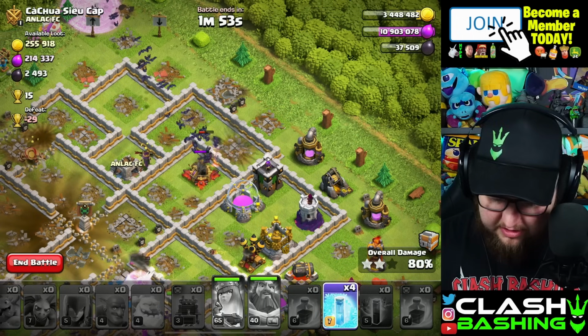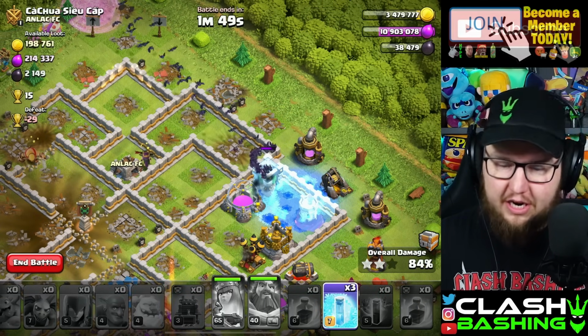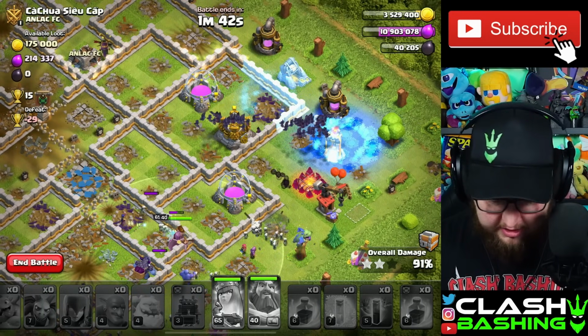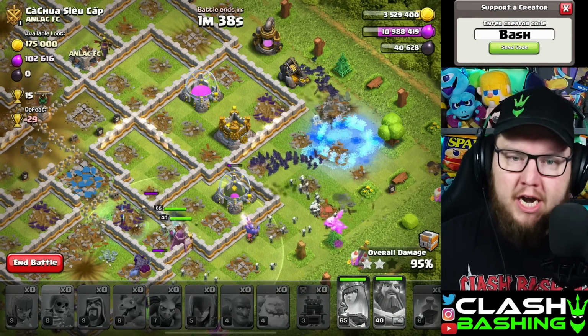Let's freeze here a little bit early just to freeze that archer tower. That way it'll stop taking out some of our bats. We'll freeze that single, and we got another 3-star. But again, we're here for the treasure. 3 stars are nice, don't get me wrong, but we're here for the treasure.